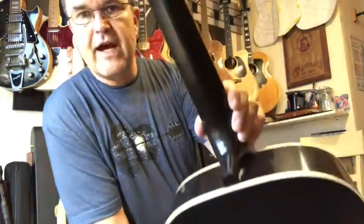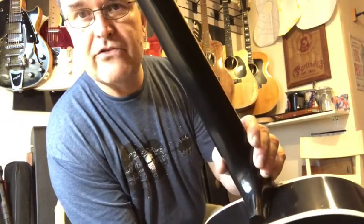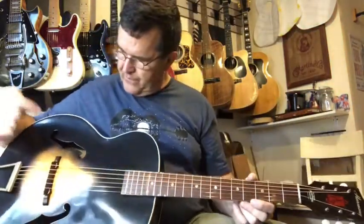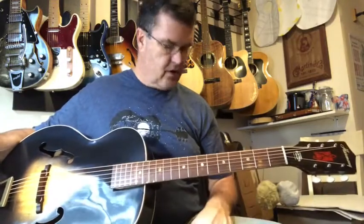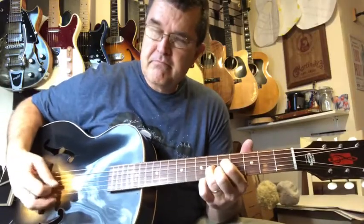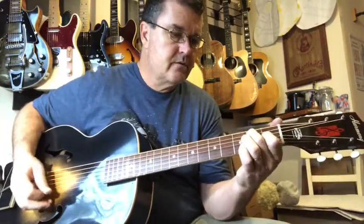I also whittled down the neck from the big giant half of a fence post baseball bat that it was, and it is now sort of a modified V shape, sort of like an old Gibson. It's got the original tuners, original bridge, tailpiece, nut, all that's the same. And you know, it's kind of a jazzy blues guitar.